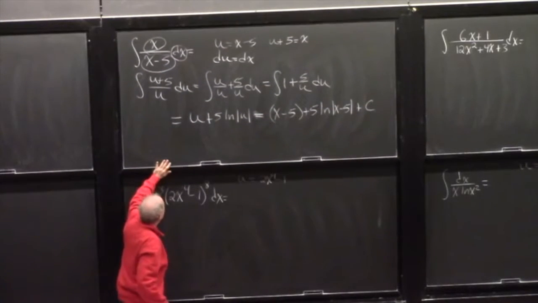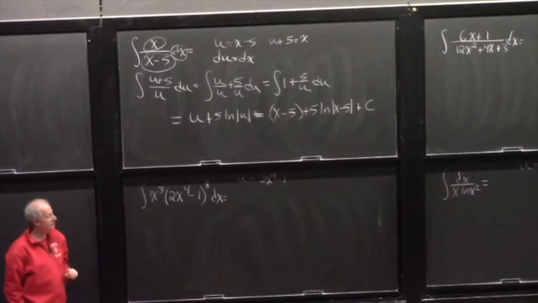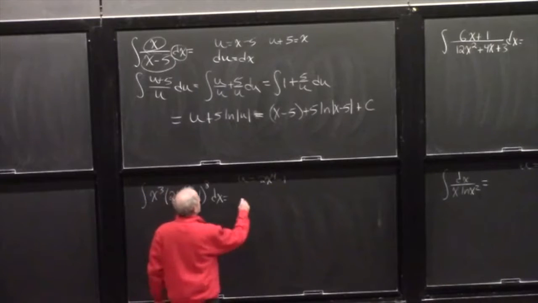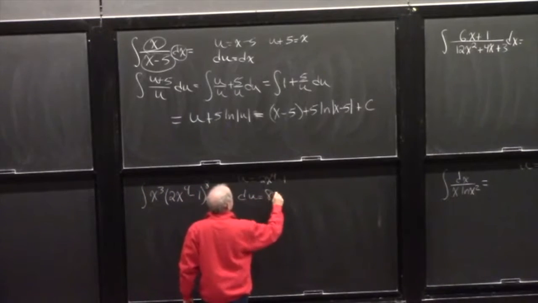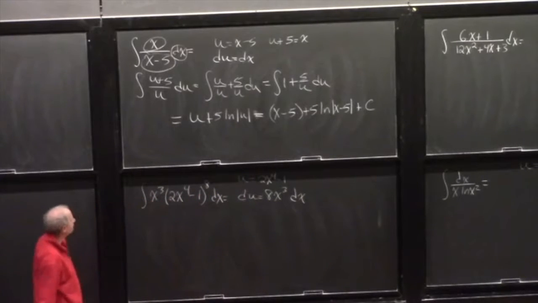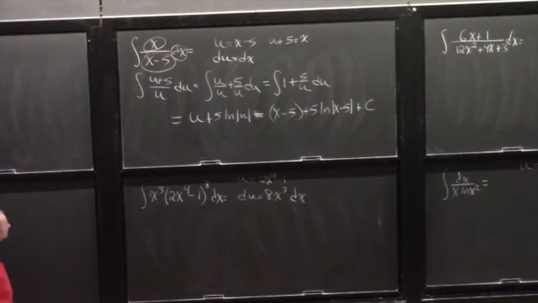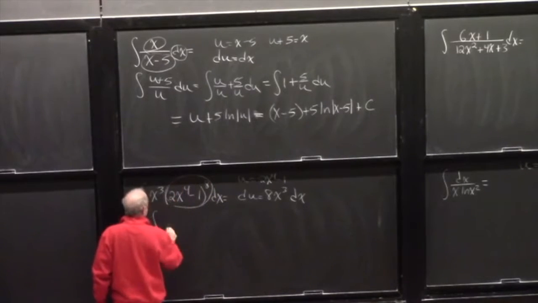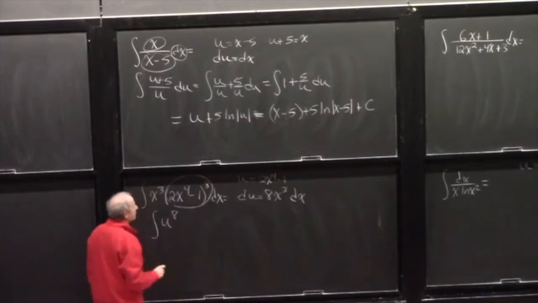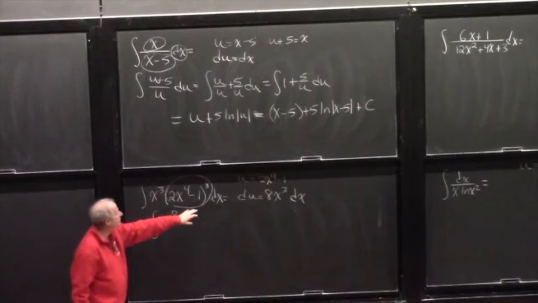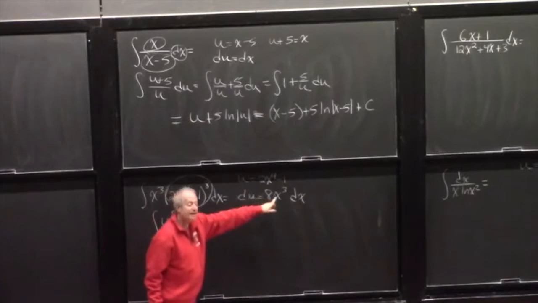All right. This is the straightforward type. Here, if I let u equal 2x to the fourth minus 1, the derivative is 8x cubed dx. So I look at my integrand, and I say I have to substitute for everything. So 2x to the fourth minus 1 to the 8th is going to become u to the 8th. But then I have to substitute for the rest. I have x cubed dx. And this gave me 8x cubed dx.